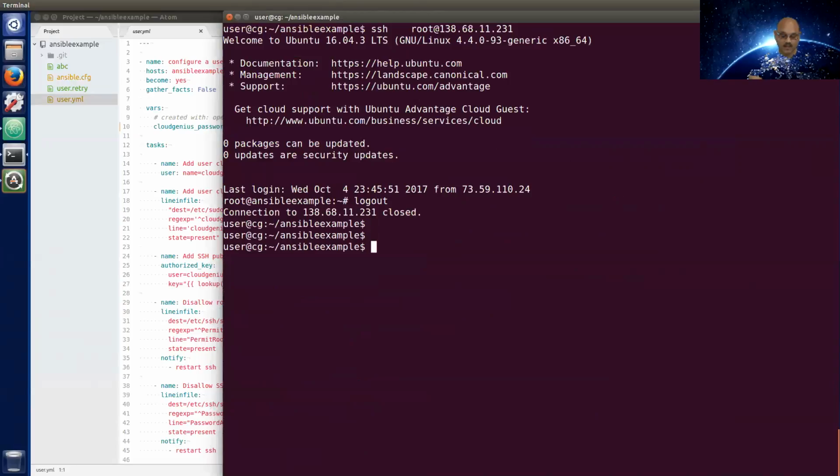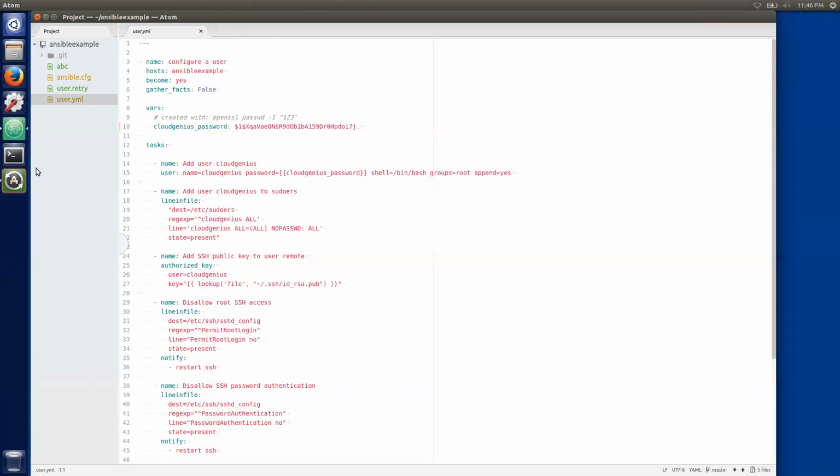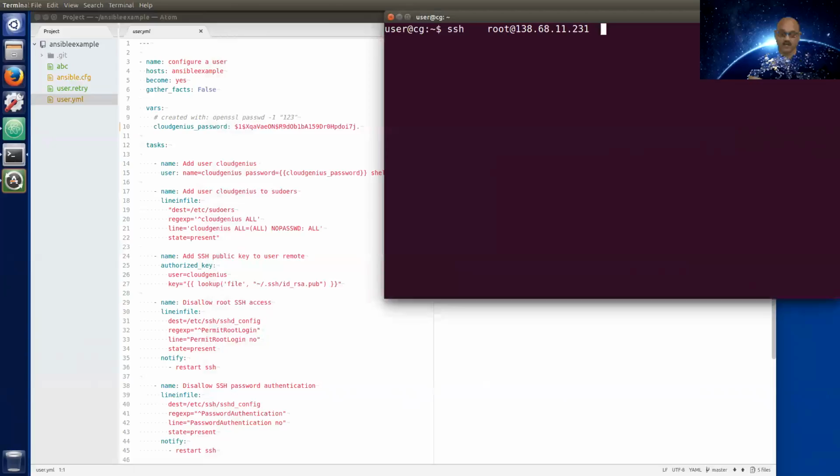Come out and attempt to connect with Cloud Genius, and it should fail. Permission denied. That's how the initial design was. I tried to make a digression to illustrate a point where that did not work because I don't have clear memory of what exactly needs to change. It's hard to remember all these things.